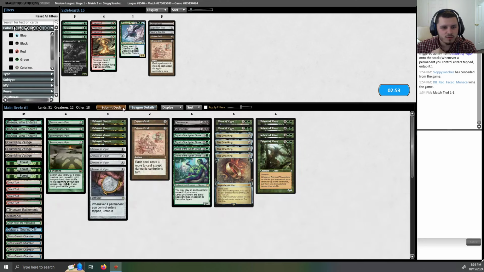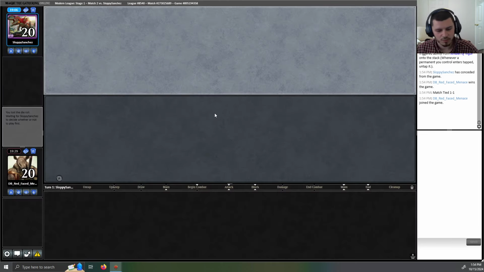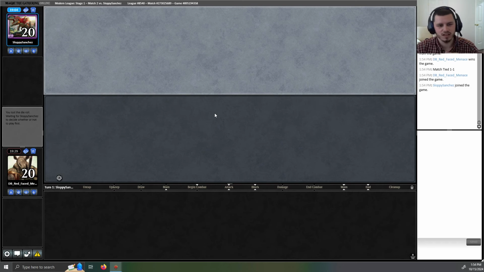All right. Now I think we're just running it back. We'll just submit. Our opponent's on the play here, so that's where the danger zone is in this matchup, is having to be on the draw in game 3. It makes things a little harder.